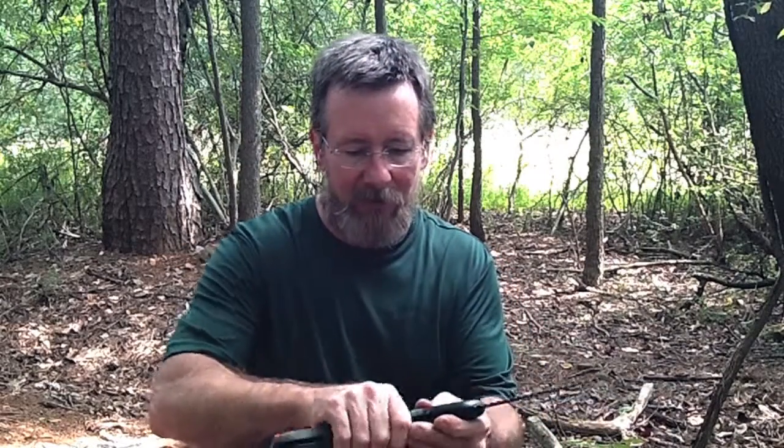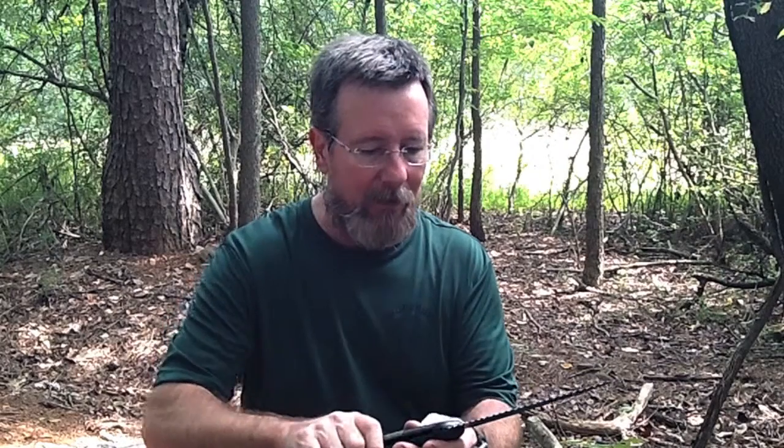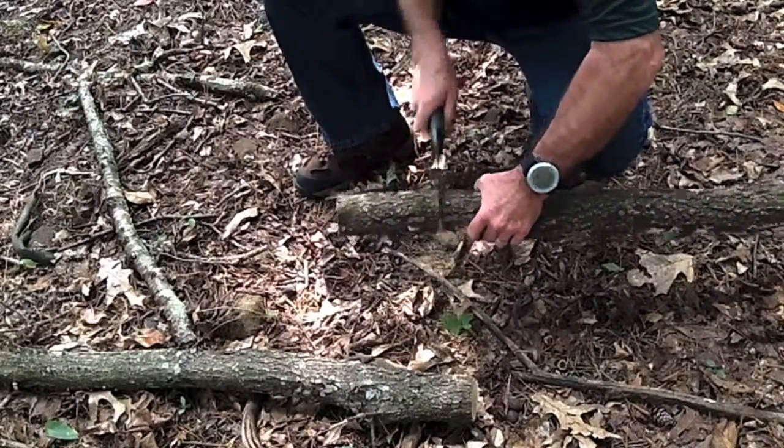So let's do a quick demonstration to show you. I don't want to take a long time. I mean, it's just a saw, for goodness sake. There's nothing fancy about it. It's got a kind of rubberized non-slip handle, which I like. I'll show you how it works. I'll get it up in my hand.